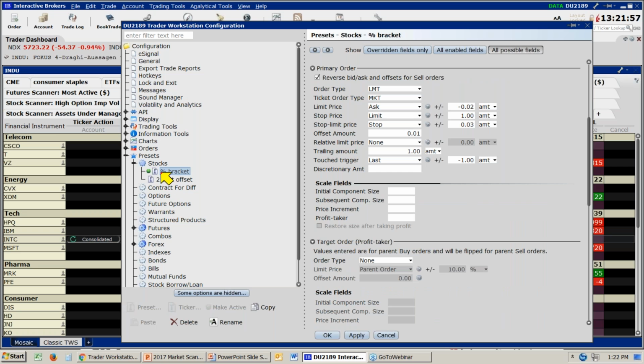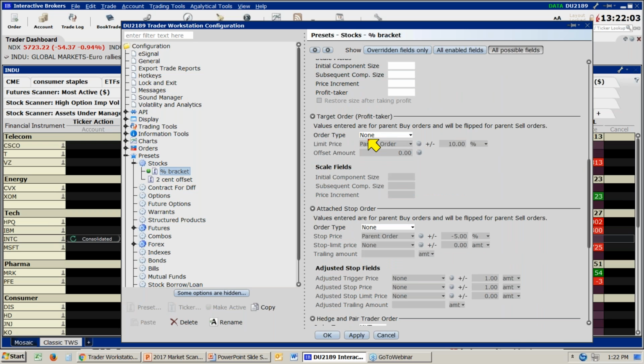But I'm going to go into this preset that I've already created, and now that I have access to that field, you'll see that I set my profit-taking limit order at 10% above, but that's grayed out. In order to choose that preset, you will have to go in and change the order type to a limit order.